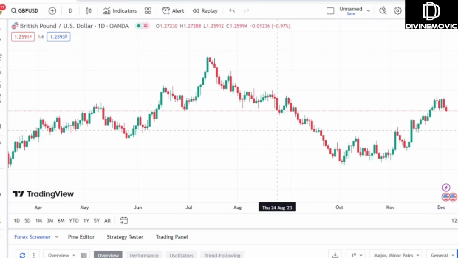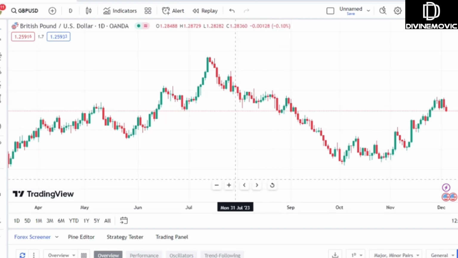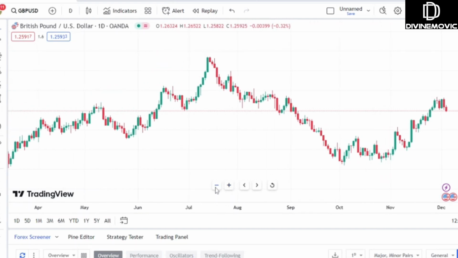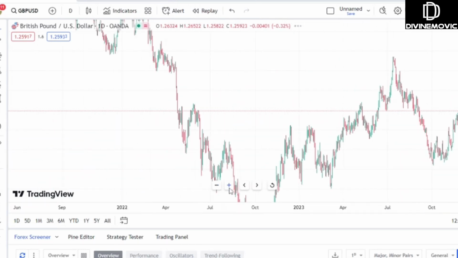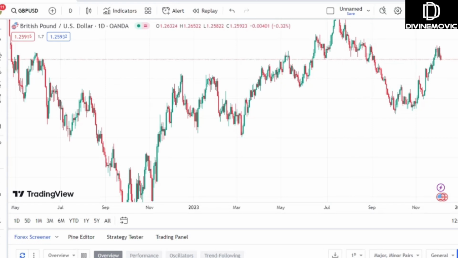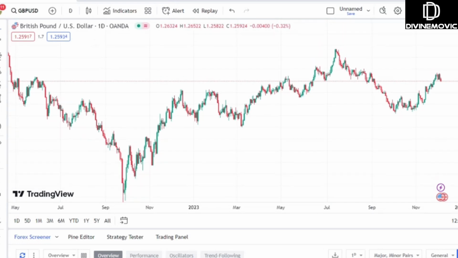So how do I identify the direction of the market now? Mainly looking at this chart now, what I'm seeing right here is that the market is in an uptrend. And how am I able to see that? I'm clearly seeing that the market is going up here. But what's my strategy saying to me? Is it saying that it's going up or it's going down? So I'm going to try and identify and see what my strategy is telling me.